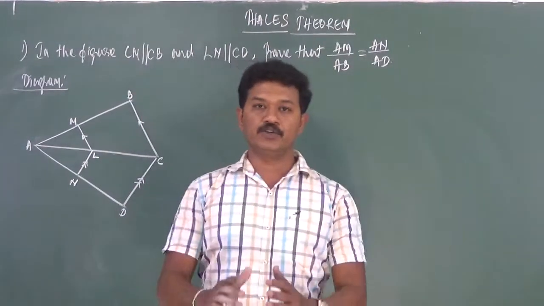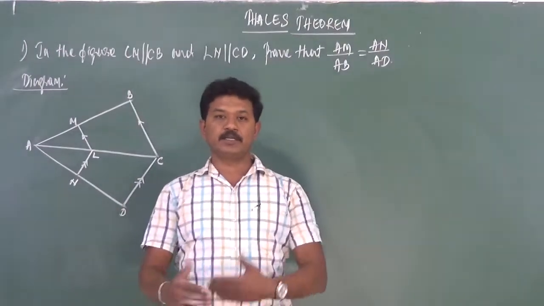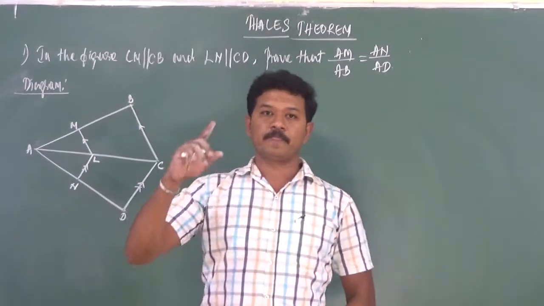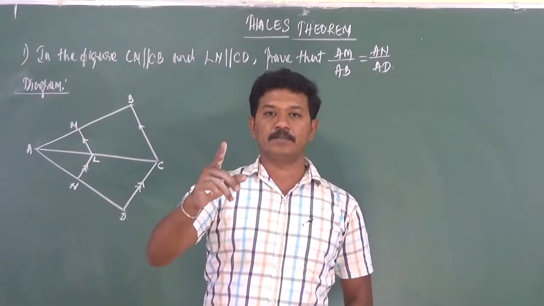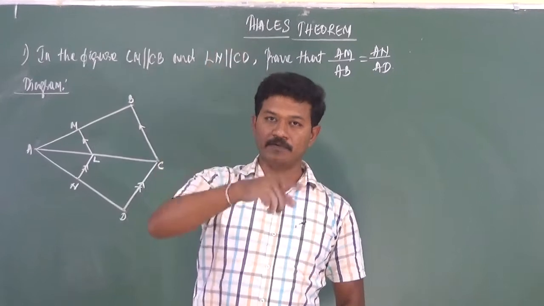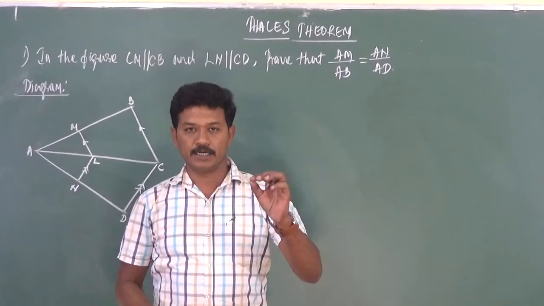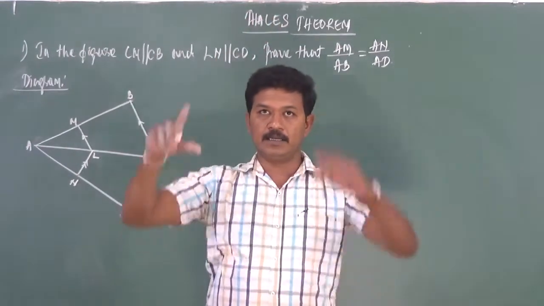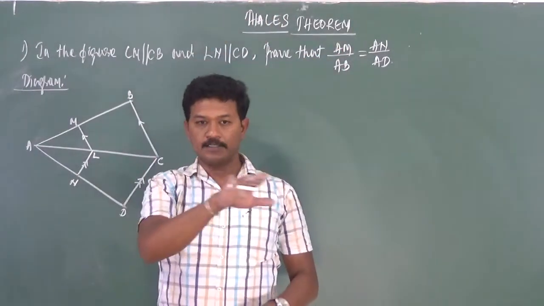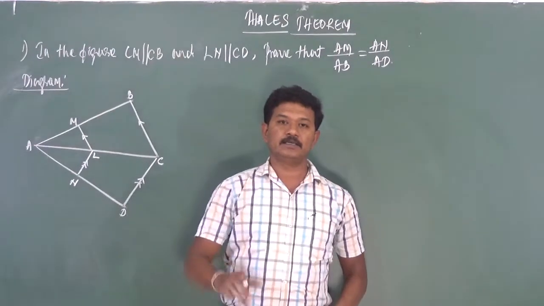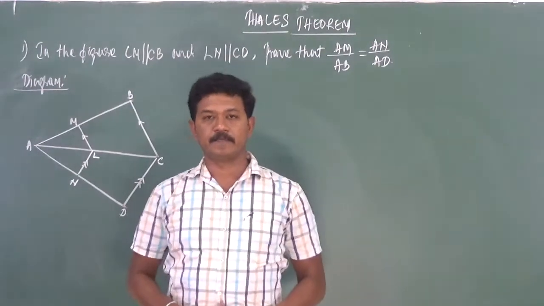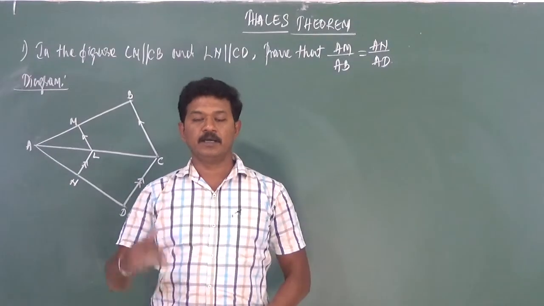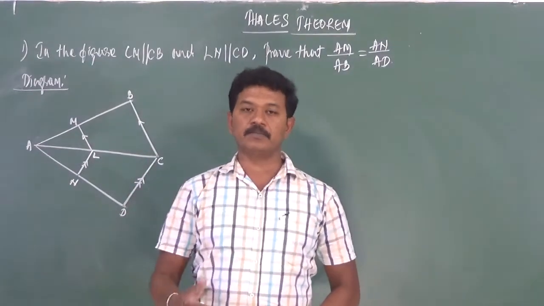Before entering into riders, let us recapitulate what we had learned in the previous classes. If a line is drawn parallel to a side of a triangle, then it divides the other two sides proportionately. This is Thales theorem. If a line divides any two sides of a triangle proportionately, then it is parallel to the third side, that is the converse of BPT. The other two corollaries are in mathematical forms, and for the third corollary, a statement can be given.